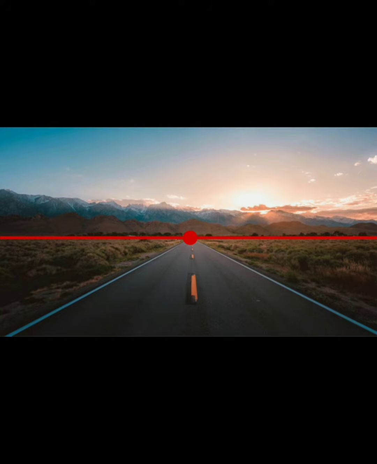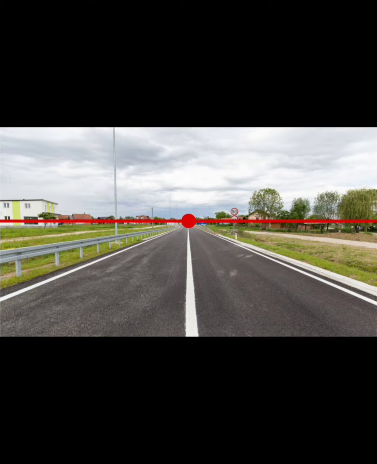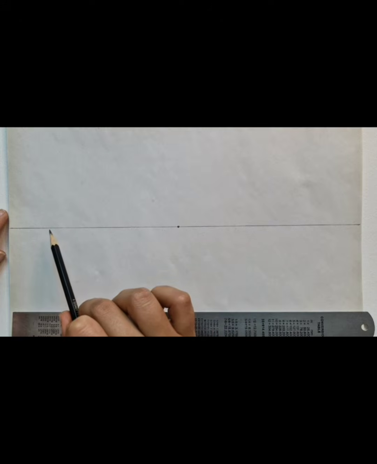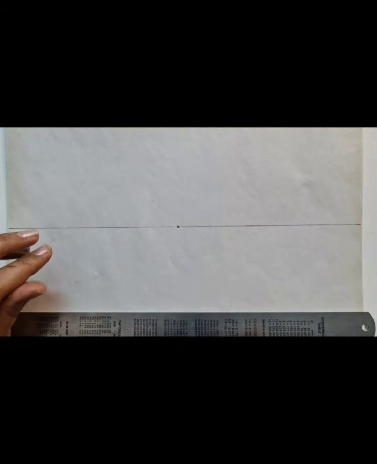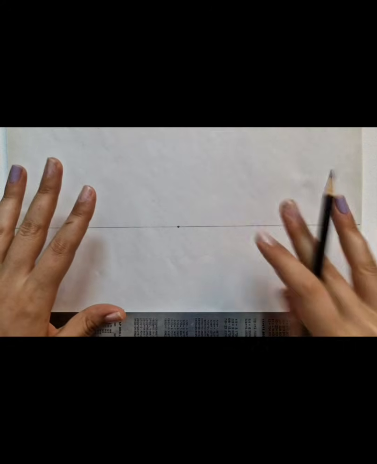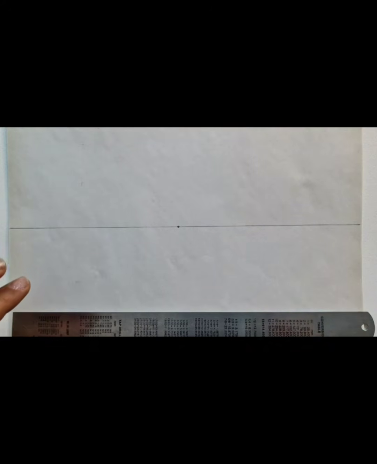Now we need to add a vanishing point. Think of this as the place where objects disappear as they go into the distance. The vanishing point is always located on the horizon line, and it can be anywhere on that line. I could put it way over here or right in the middle. It doesn't matter. For this exercise, as I mentioned, we'll put it in the middle. This will help us visualize how objects appear in one-point perspective.